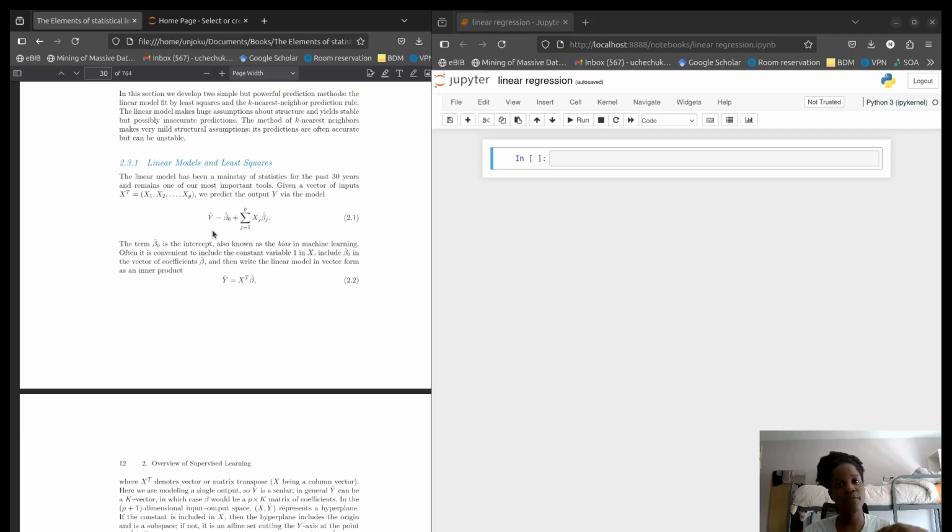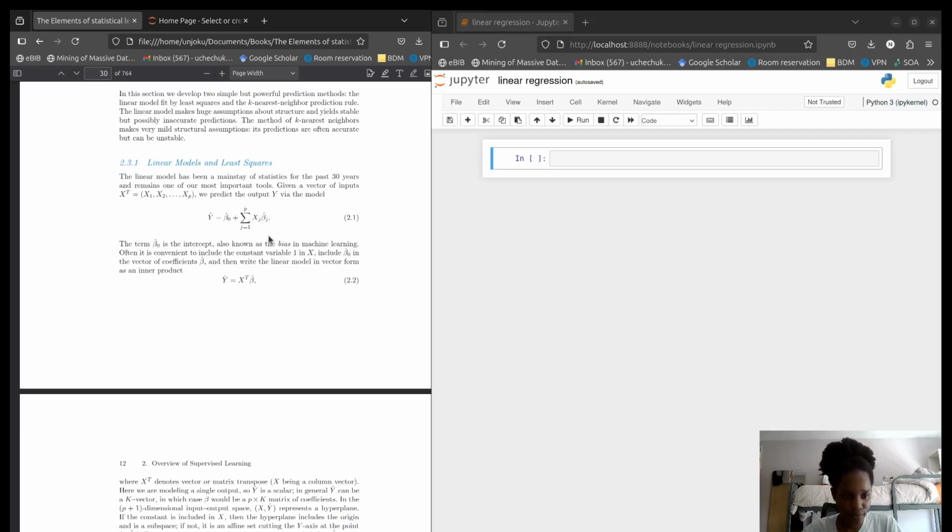So we have the actual value and we have the predicted value. The actual value is y, and the predicted value is called y hat. So y with the little cap on it. So it says y hat is equal to b0 hat plus summation j going from 1 to p of xj bj hat.